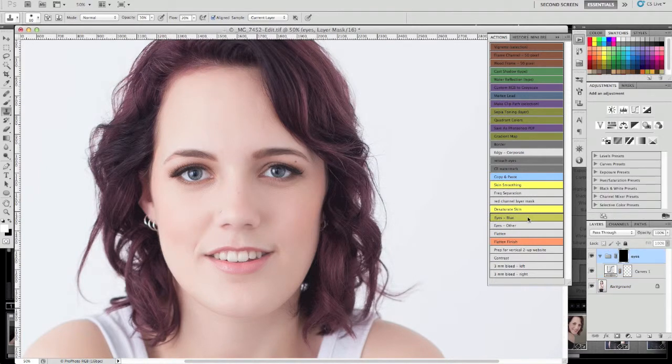The reason for that is when you see what's happening over in the layers palette, I've got a curves layer here that lifts up the tone and brightens the eyes. I do that in such a way that it brightens the colour of the eyes, so in this case it's blue. So the layer mask in there is based on the blue channel. That's all that is.